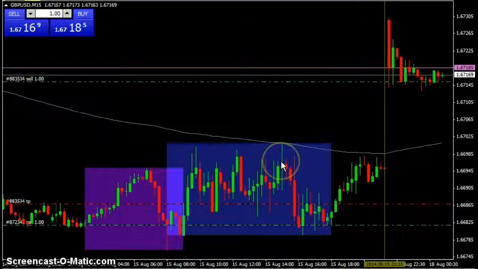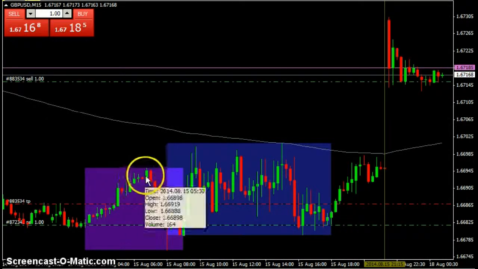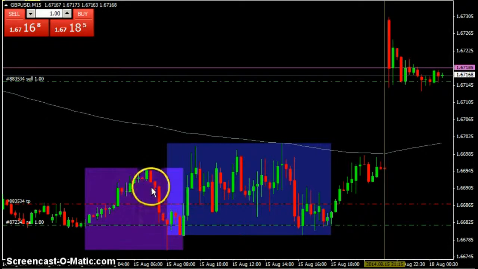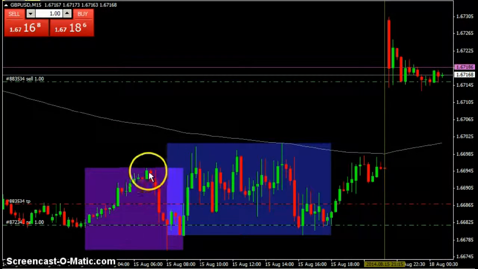The size of the candles gives you an idea of the volatility, how much buying and selling action there was during that period. But primarily what you need to know is, is it going up or is it going down? Are the bulls in control, that is the buyers, or are the bears, that is the sellers, in control? So here primarily the buyers are in control, there the sellers are in control.